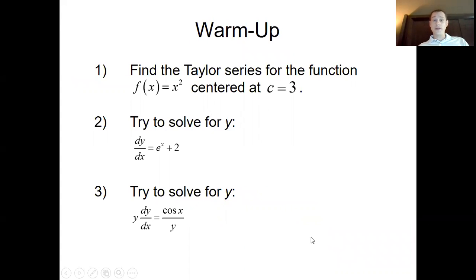So, warm up today is reviewing Taylor series, of course. Find the Taylor series for the function x squared centered around 3. And then 2 and 3 are trying to solve for y. You're trying to get y by itself. Now, these are examples of differential equations. They're first order differential equations. By that, I mean they involve first derivatives, just one derivative of y. But it relates x's and a function y and the derivatives of y all together into one kind of equation. And your job for solving a differential equation is to try to figure out what the function y is that satisfies such an equation right there.